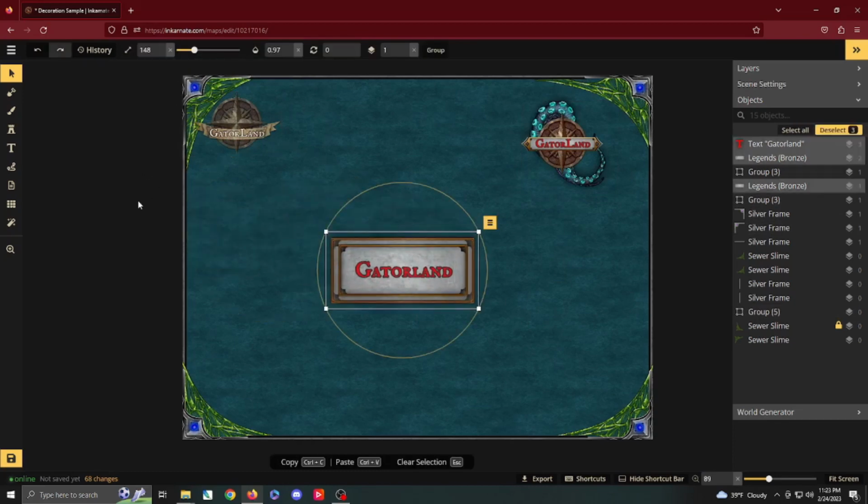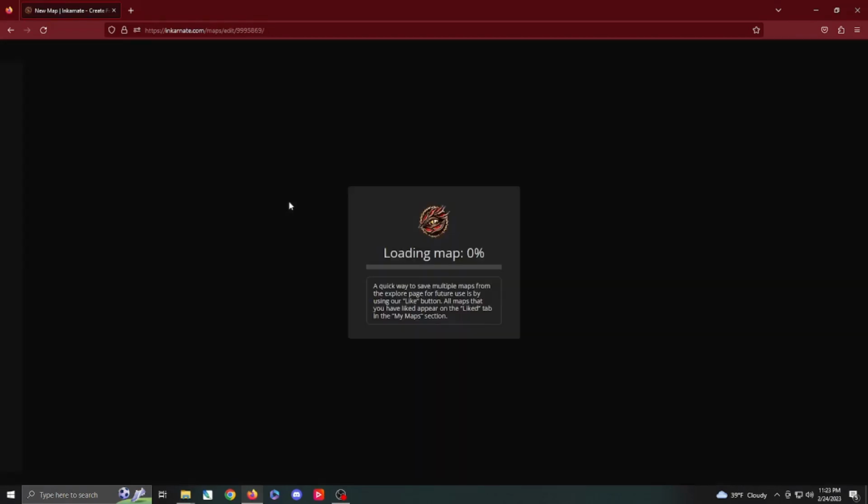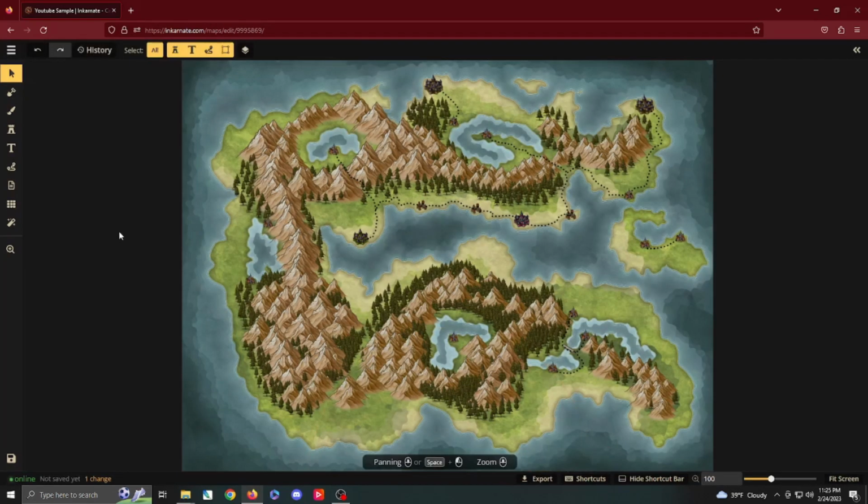Now, what we're going to do is I'm going to exit that out. I'm going to go to my other map. Let's go to this edit map. I'm going to show you some of this in practice, okay? What we're going to do is load up this tutorial map, which we've already spent some tutorial videos on, right? Map looks fine, it's playable, it's got some locations, some points of interest. Now, what we're going to do is take that up to the next level. As we saw previously in the video, we can make some stamps, and we're going to add some borders and things.